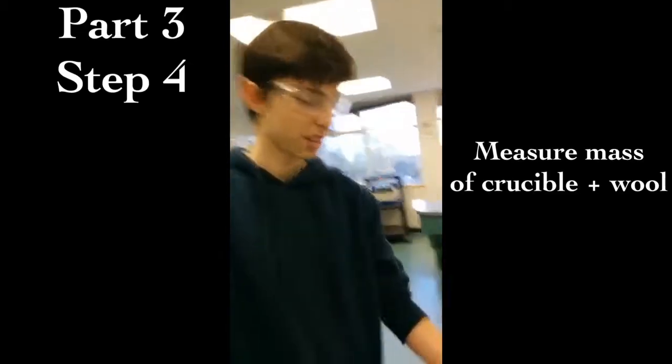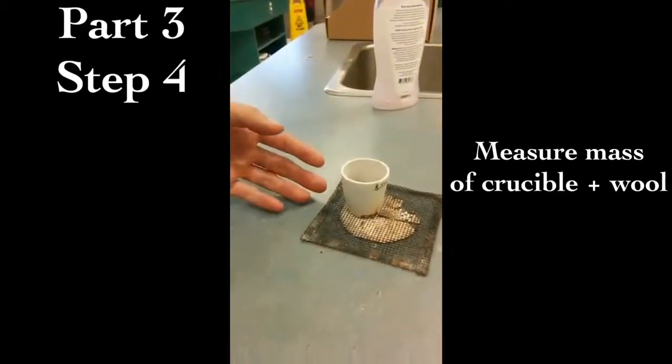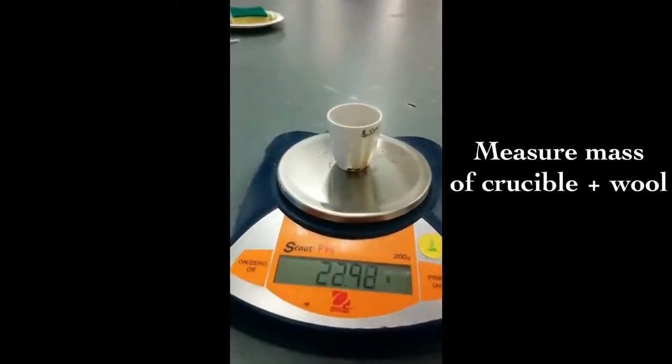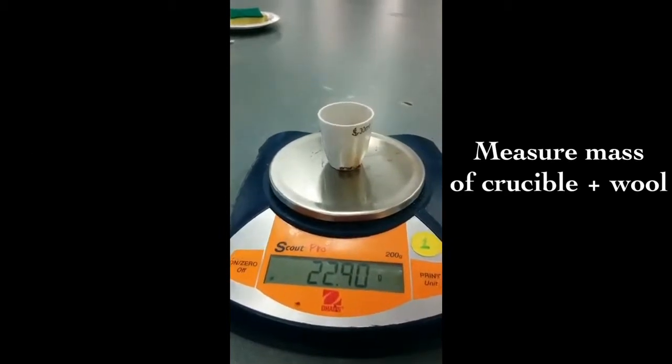Now that the crucible is all cooled off, let's find the mass of the crucible and its contents. 22.90 grams.